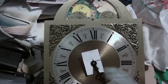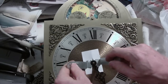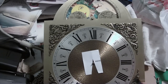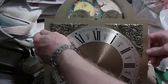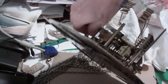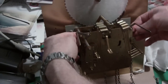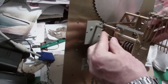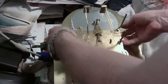These are my hand pullers that I use on the submarine clock. That sucker's on tight. And now I can take the dial off. Get this chain out of the way. The dial is held on with pins. You can see one right over here. There's four of them. Four pins. You have to pull them out.